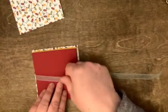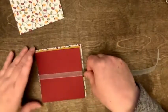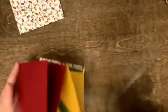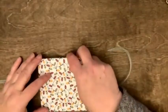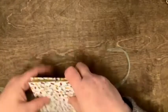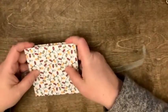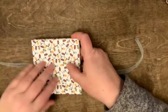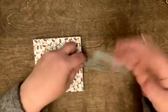So what happens if I glue the ribbon down on the front cover too? The book will not open. So I cannot do that. Really, the ribbon can only be fastened to one side of the book, because if you've fastened it to both sides, the book won't open. It's not the end of the world — it just means that this piece of ribbon does have to go on the outside of the book. Whatever you do, do not adhere your ribbon on the inside of both covers or you will not be able to use your book.